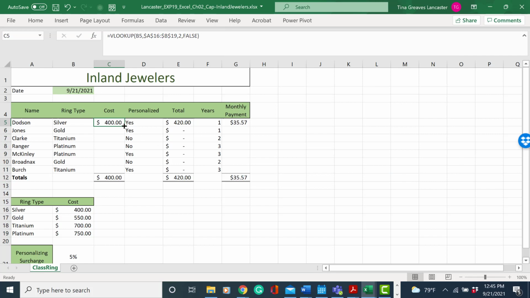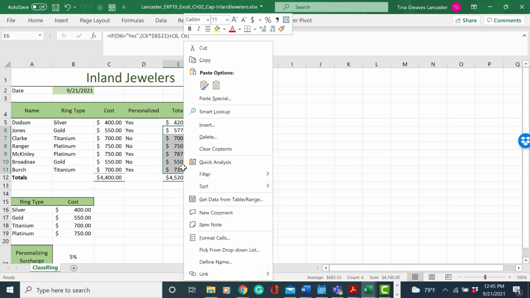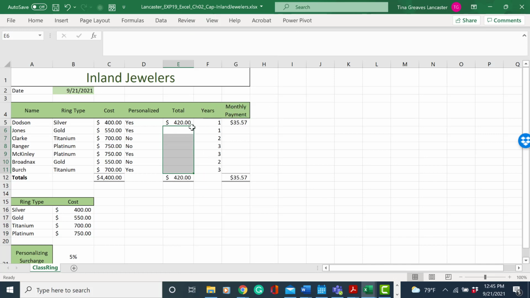Now, we'll copy that down, and you'll note that because we use absolute cell addressing, our table array stayed the same. Our column index number stayed the same, and now we've got the actual cost of each one of our rings. Now I'm going to clear this range.